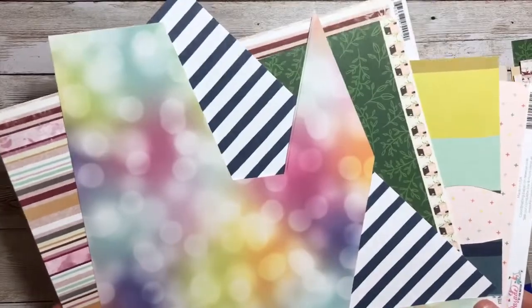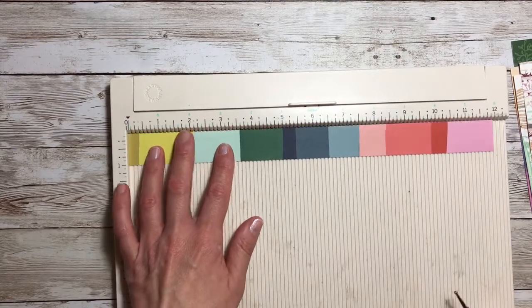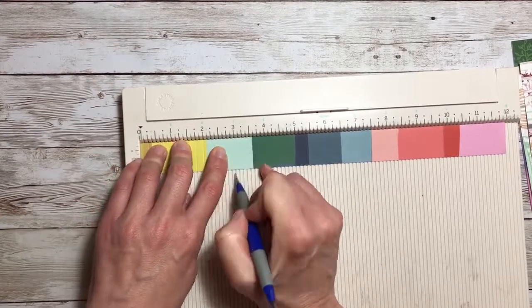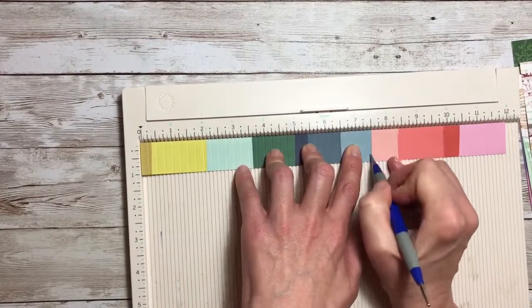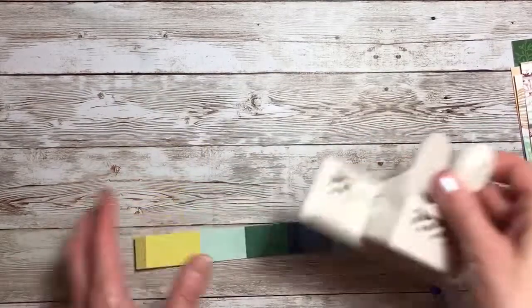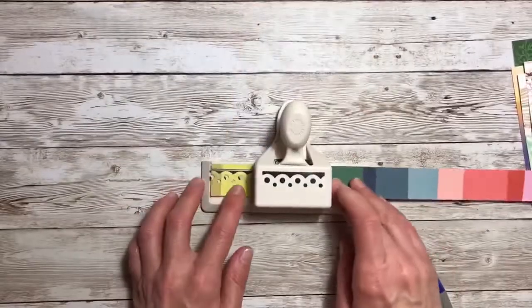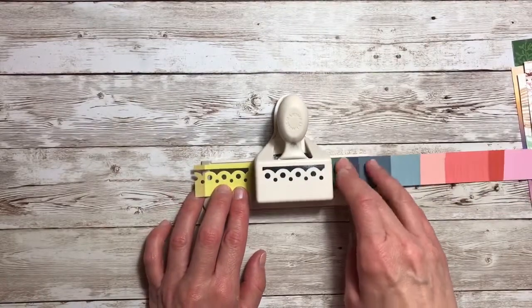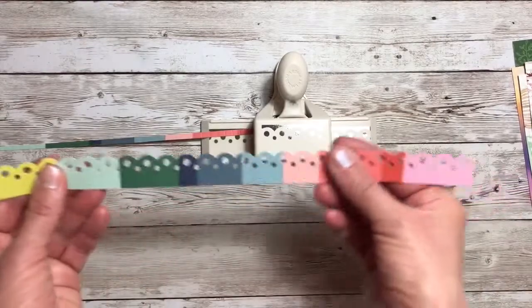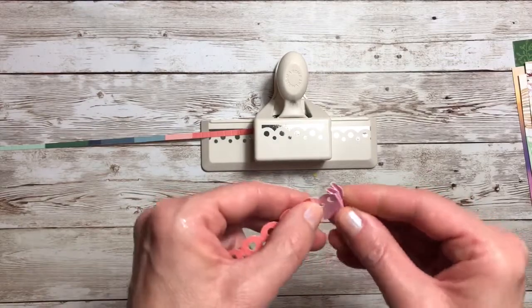To create the rosette, I used some scrap decorative paper. I cut out one-by-twelve inch strips and we're going to score at every fourth of an inch all the way down. Once we have all our score lines created, I selected a doily punch and I'm going to punch the paper — this gives it a nice decorative edge. Now our little paper will look like this, and next what we do is fan fold, making a valley and a mountain all the way down.